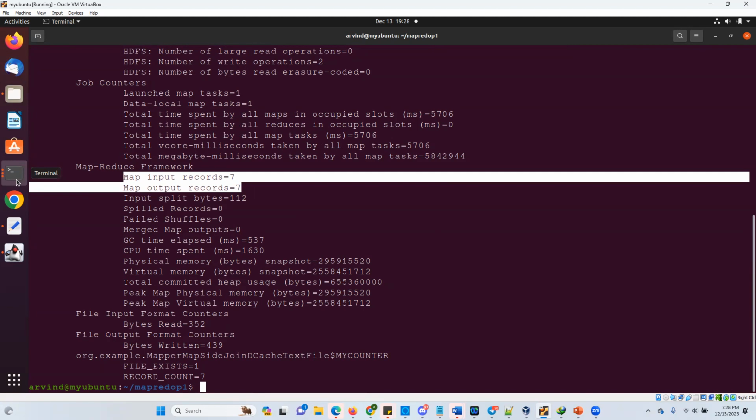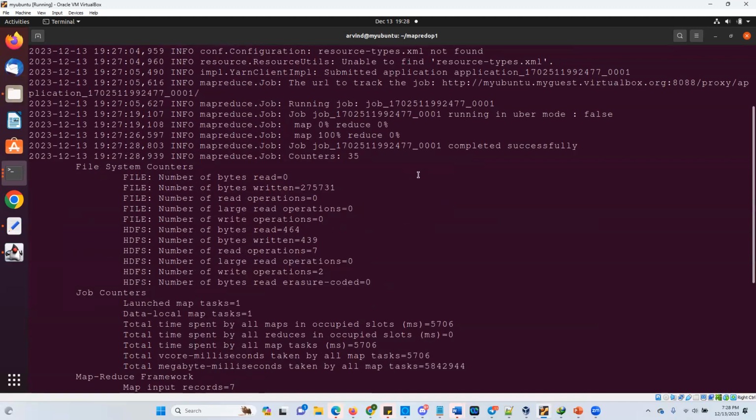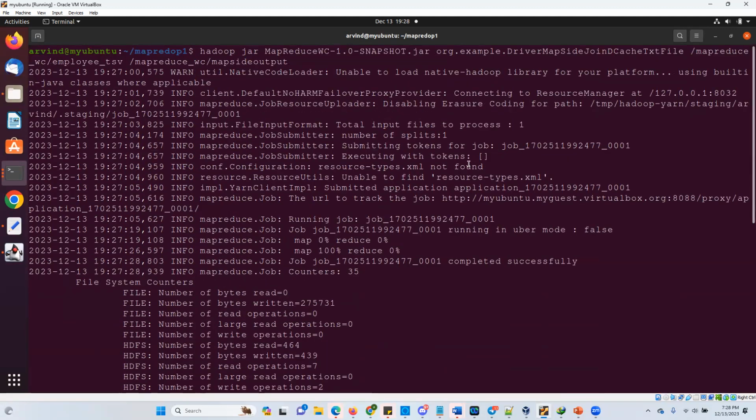Okay, let's see the output. Hadoop fs -cat, and what is the directory? The output directory is this one.